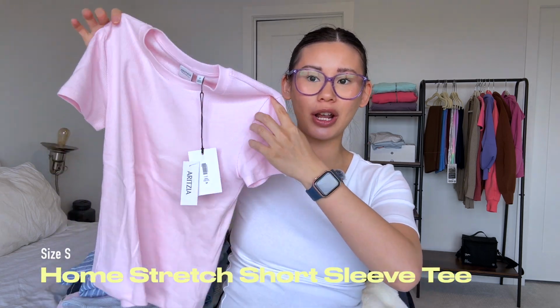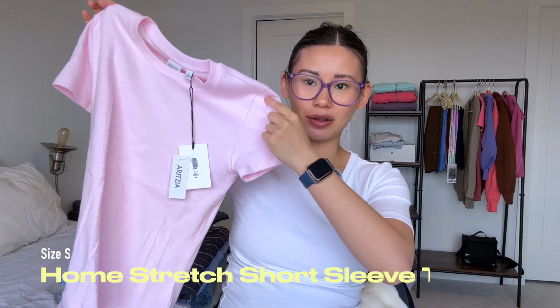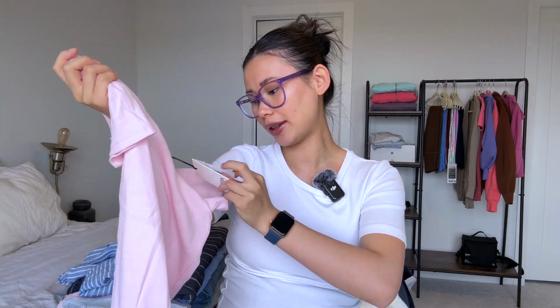Moving on to Aritzia, they have been slaying it recently with the spring pastel colors. I am obsessed with the new Villa Pink color, as you'll see here in a second. But the first thing I got, of course, in Villa Pink is one of my favorite shirts from them. This is the Homestretch short sleeve, and I do get the longer version, I believe. I think this is the full length one. They also have a waist length one if you want it a little bit more cropped, but again, for maternity friendly options, I do like the little bit of extra length for me just to fit over the bump.